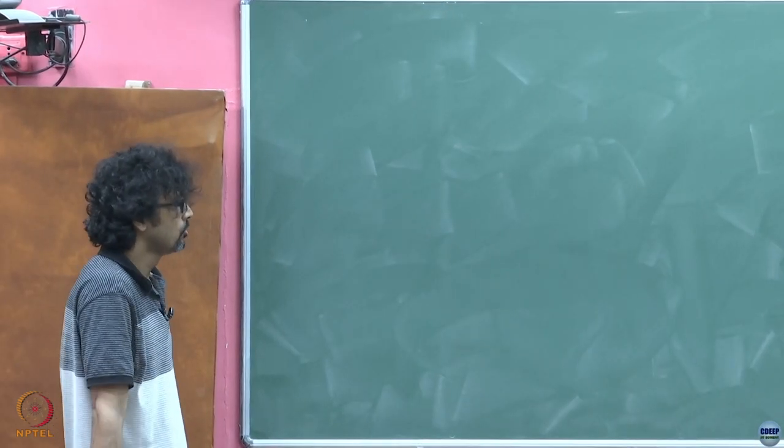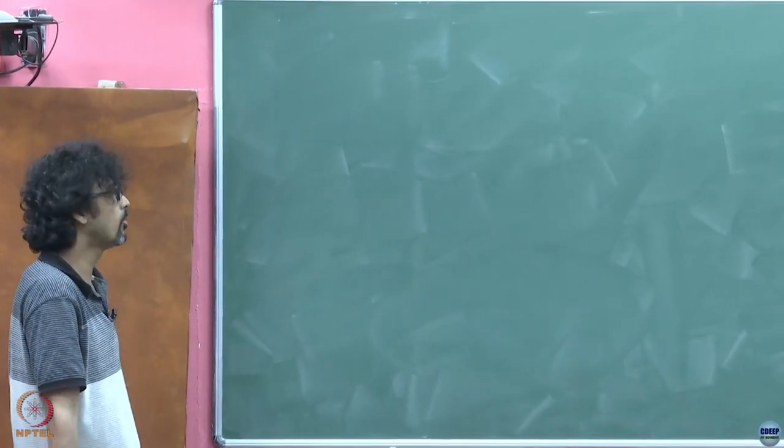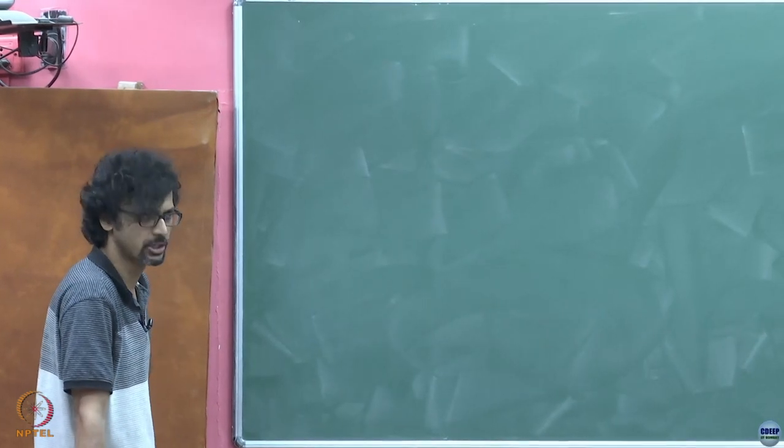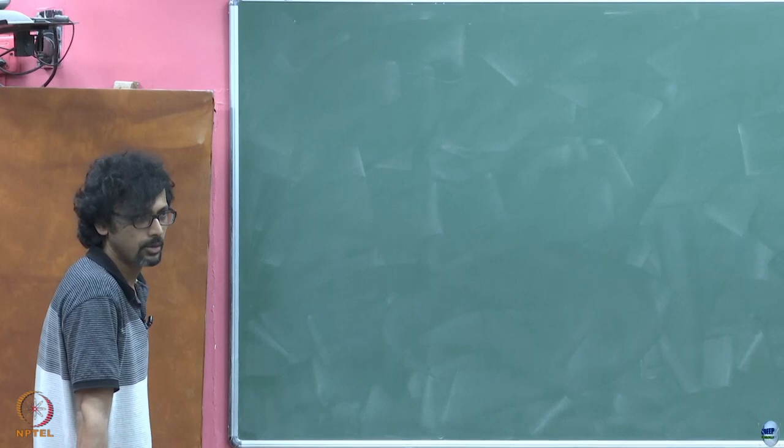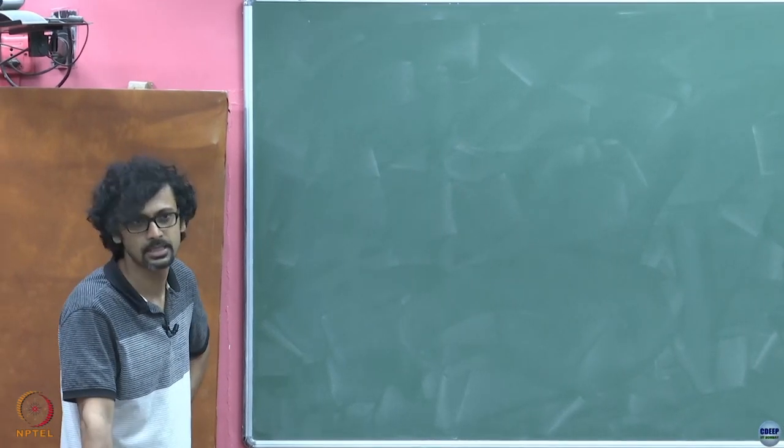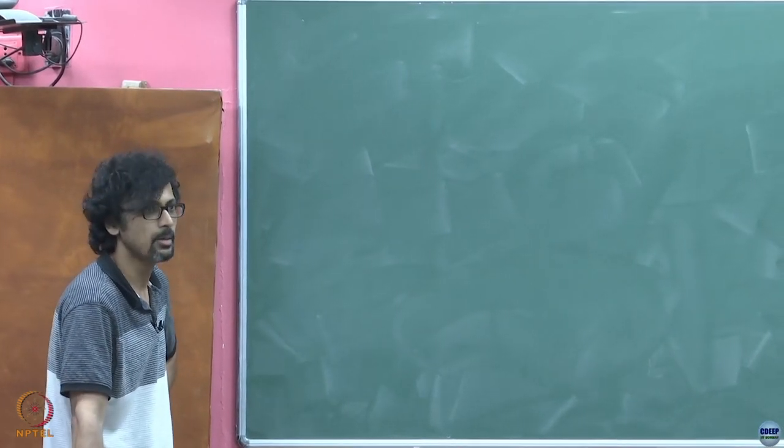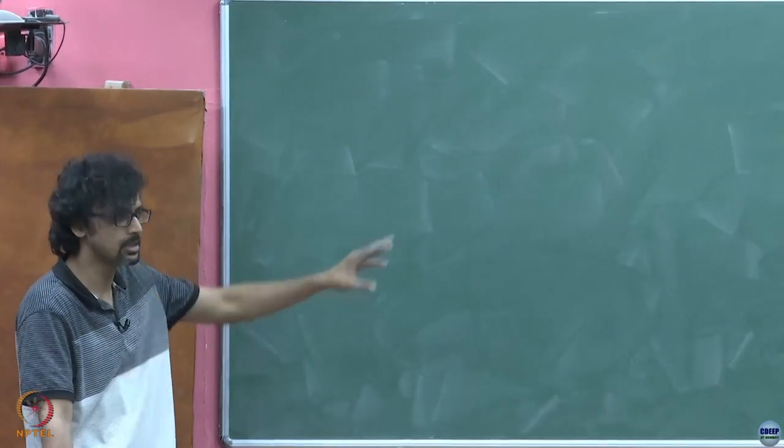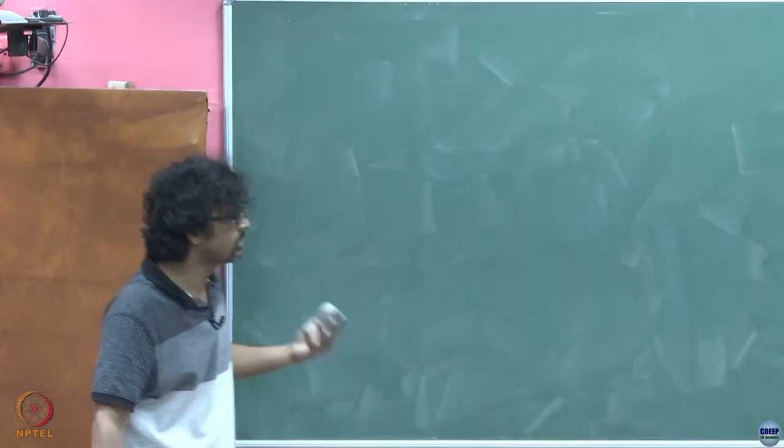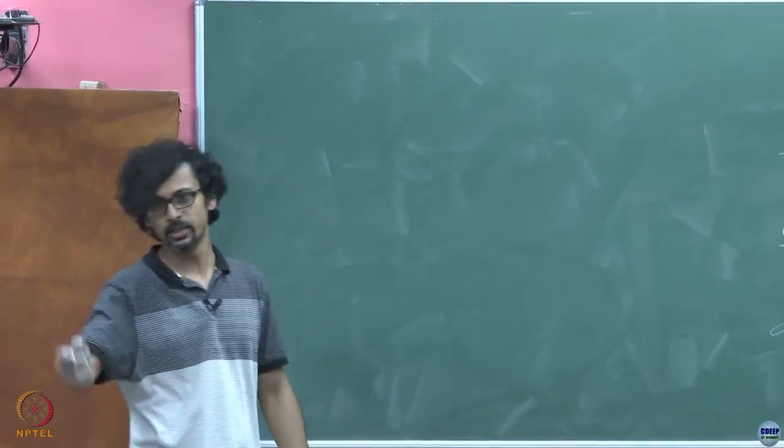So now in this module, we shall see how we can go about finding that unique monic generator. To say that it exists and all is one thing, but if you actually want to find out, let's say even for a test case of 3 by 3 matrix, it may be quite another. You might not be very happy with just the mere existence. You should ask for what is the constructive way to go about.